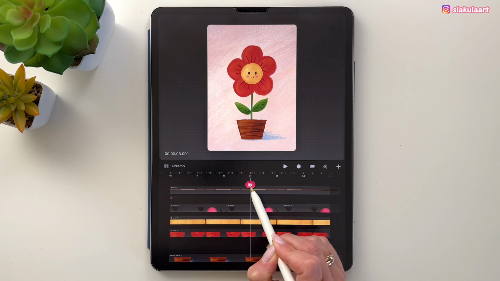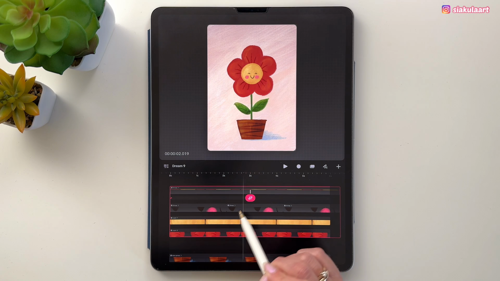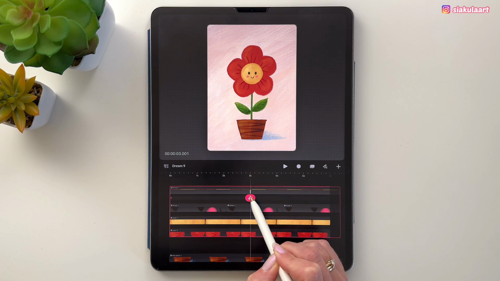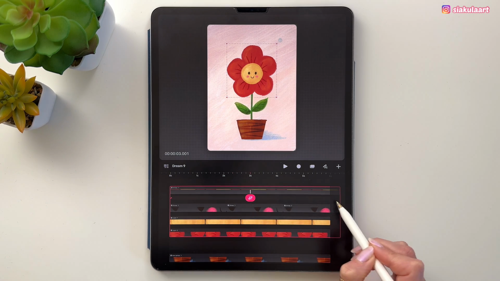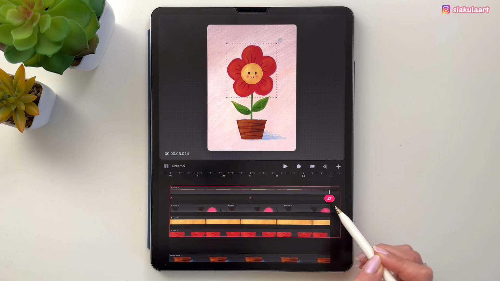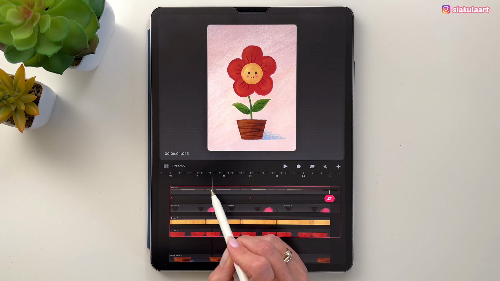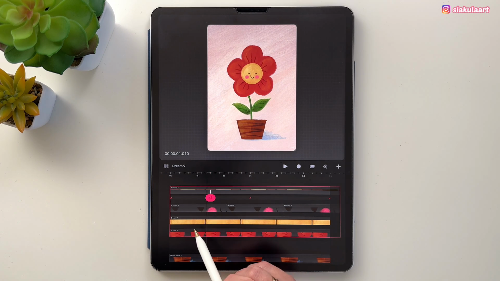So we just tap here. We can actually go here, down here, and just tap here to create the same frame in this moment. And now let's do it here at the end. So just tap here. Now, just like our stem, we go here to the 1.5 second and add here frame.